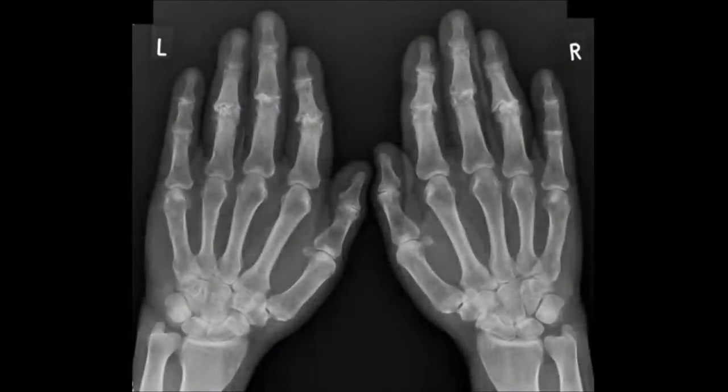Osteoarthritis can strike nearly every bone in your body, but it's seen most often in the movable bones such as your spine, hips, knees, shoulders, and hands. In these areas, osteoarthritis usually shows up where the joints have lost their fluid and the bones are closer together, perhaps even rubbing on each other.